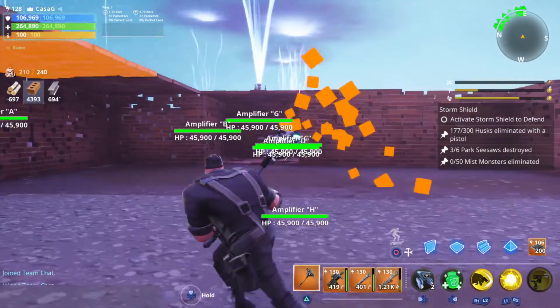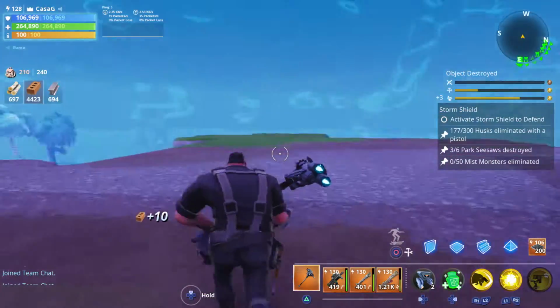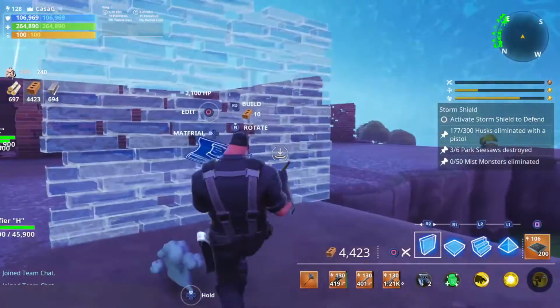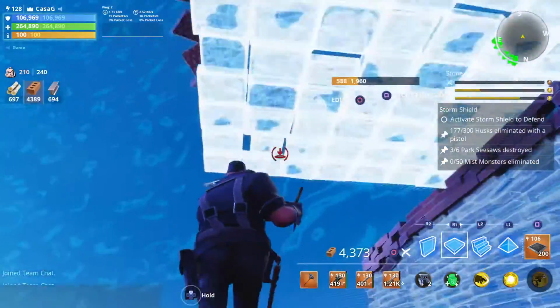So we might not be able to put any ceilings. Yeah, okay, so that just destroyed all of those. So that kind of gets rid of that plan. But that's fine. So the main spawn is here. So we can do this.